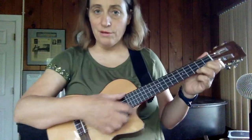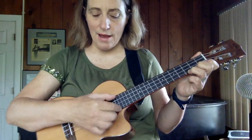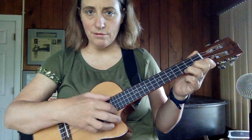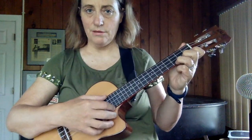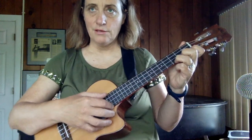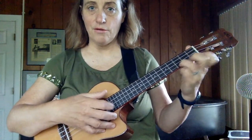So I'm going to move here in the middle. I'm going to use these two fingers, my thumb and my index. And I'm going to maybe support with my pinky on the body of the ukulele. With a strap, you don't really need to, but sometimes it's helpful. So I'm gonna go outer two strings. So it'll be 4, 1, 3, 2, and I don't move my hand at all.